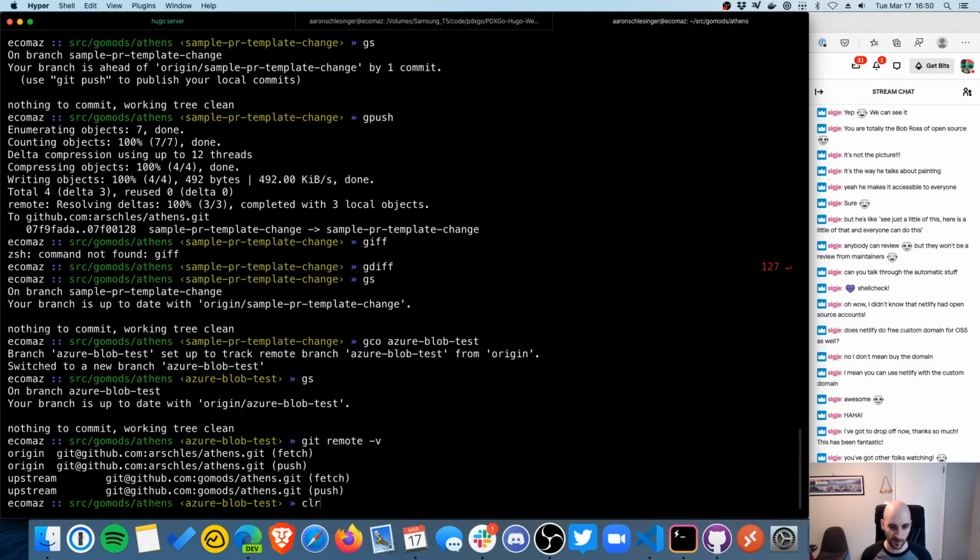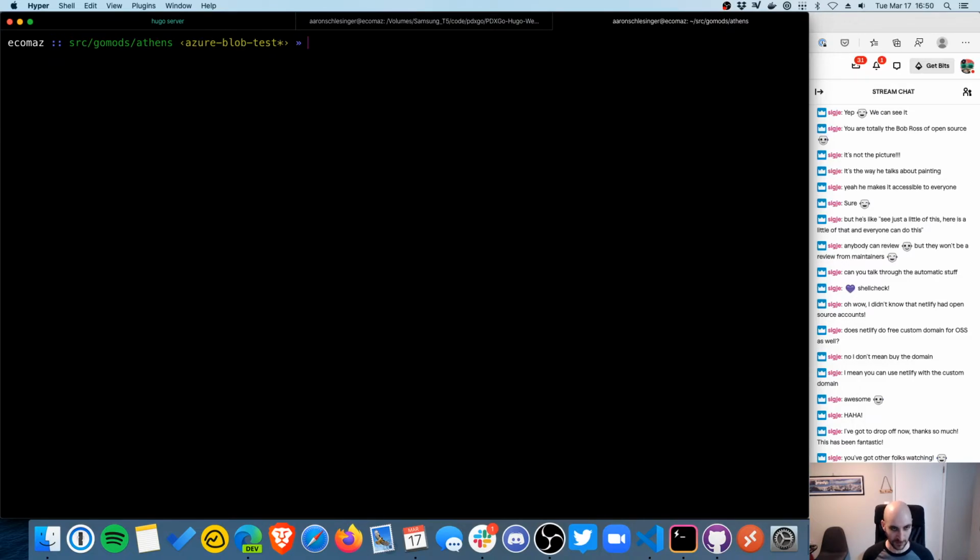Another alias, by the way, CLR, that's clear, but it's clear with a few more bells and whistles. So clear, if you do clear, it clears the screen, but you can still scroll up. On some terminals, I cannot, because I've configured my terminal to be that way. But CLR actually deletes all the stuff behind you. It puts in a special character that doesn't show it, to be specific.